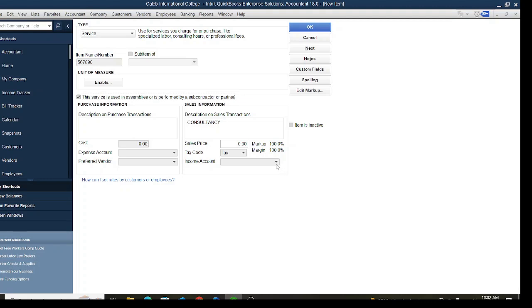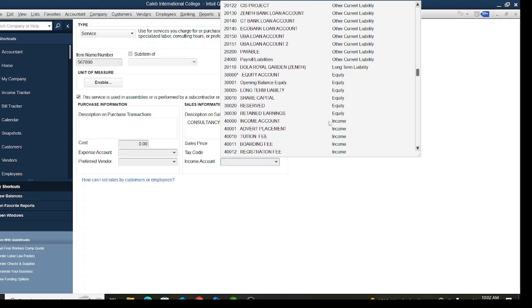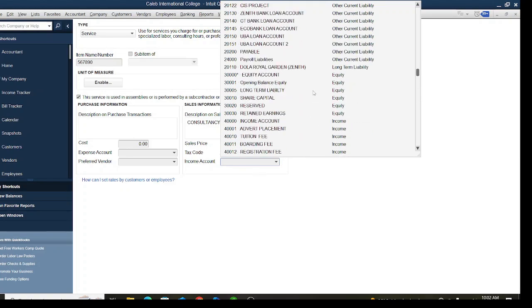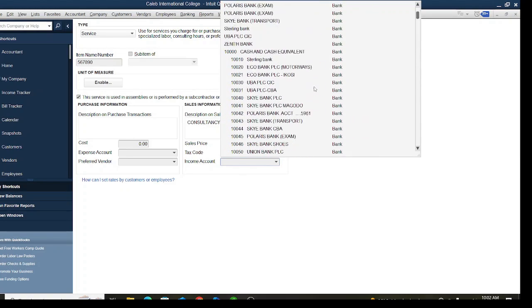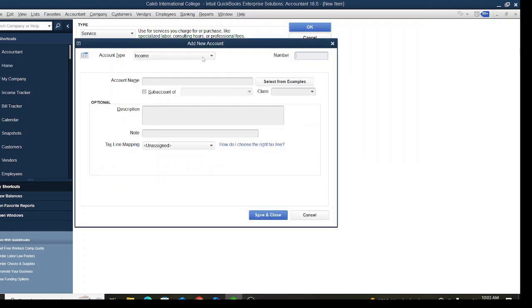So now I will come here, which I've already created before. Don't forget that you have the chart of accounts creation. So let's say this one is consultancy. I go and look for the account I want to attach to it. If it's not here, I can create it. Let me quickly create it. I click add new to create it. Then I come here, let's say consultancy fees, income. I'm just giving an example.